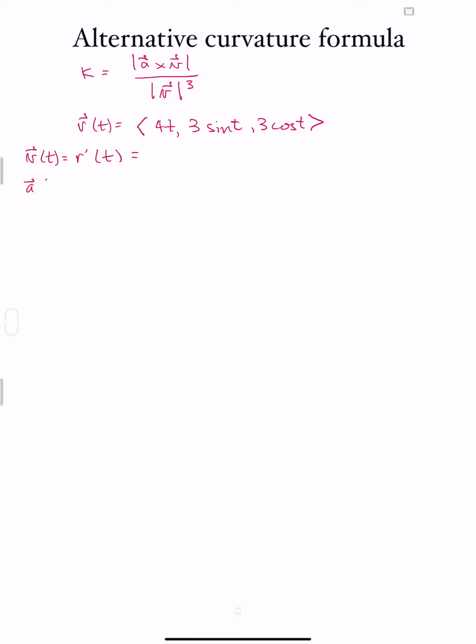the acceleration vector, and the magnitude of the velocity, the speed. Okay, so those three calculations, you can very easily just take our 3 cosine t and minus 3 sine t as the velocity, and now do it one more time for the acceleration. I get 0 in the x component, minus 3 sine t and minus 3 cosine t.